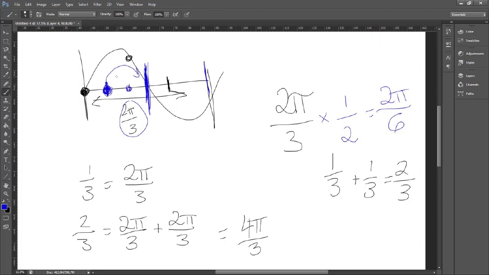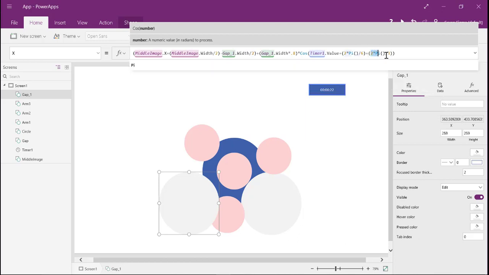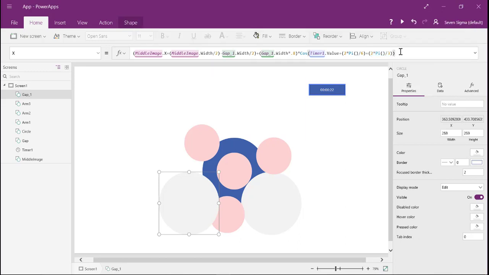And what did we work out a third was before? 2 pi over 3. You keep 2 pi over 6, because that's where it is first. Then you add 2 pi over 3 to it. Wherever there's a division sign, I know that rules of operations exist, but I don't trust it. So that looks nicer and it's easier to understand. You've got 2 pi over 6, and then you're adding another 2 pi over 3. If I now grab that 2 pi over 3 bit and stick it in, you can see it's already just about in the right spot, though we haven't done the y coordinate.